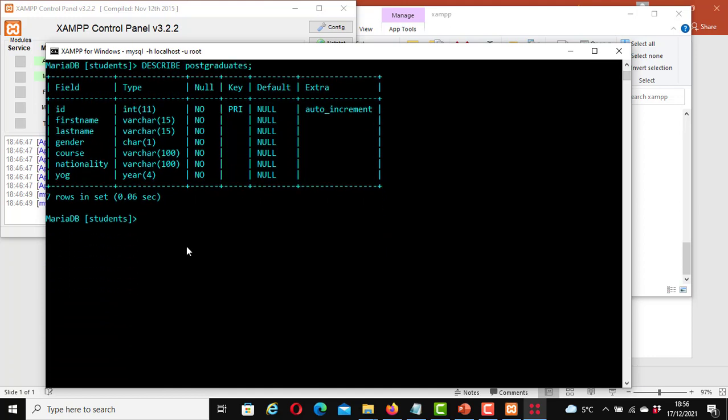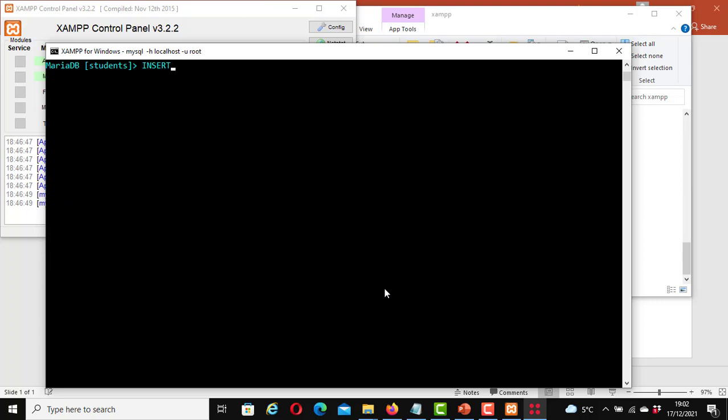Now that we have a table in place, we really need to insert data into the table. There are many ways to insert data into a table. We will look at some of the ways. Let's use the MySQL keyword insert. Insert into postgraduates.